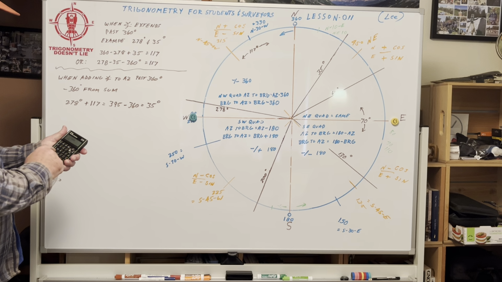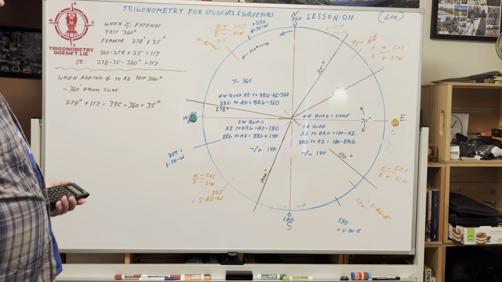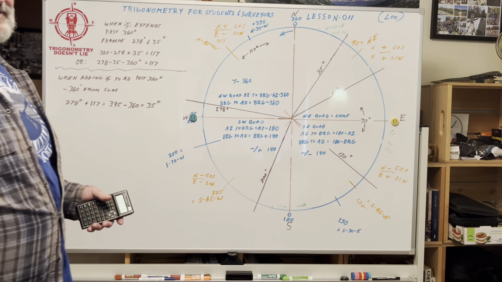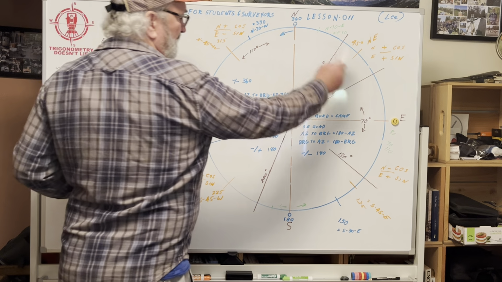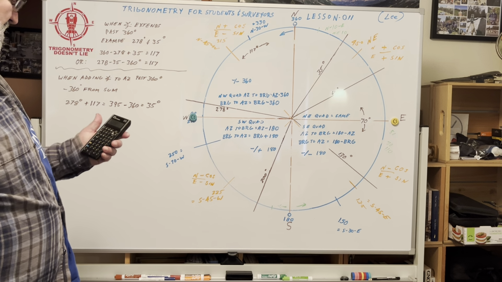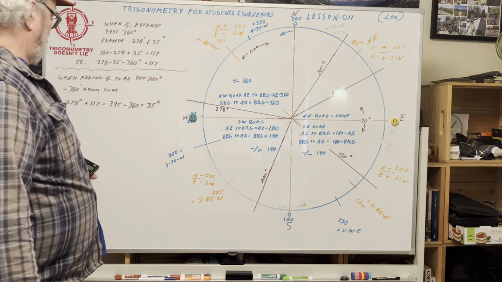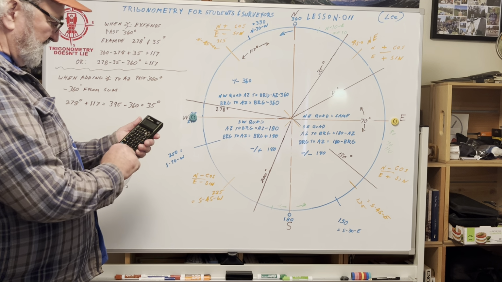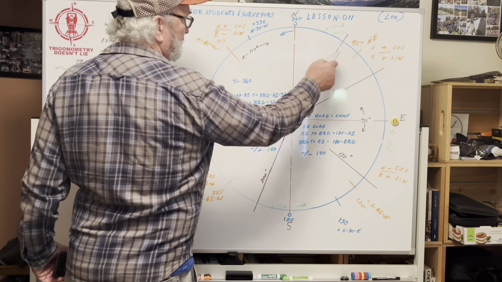278 is your backsight bearing. 117 is your angle. We'll add that, and that gives you 395. Well, there is no 395 in a circle. It only goes to 360. At least our circles. I think in Europe they use a 400-degree circle: 100, 200, 300, and 400. They do that some places, but we don't. So that's 395, and then 395 minus 360 is 35 degrees. So now you're back to 35 right here.